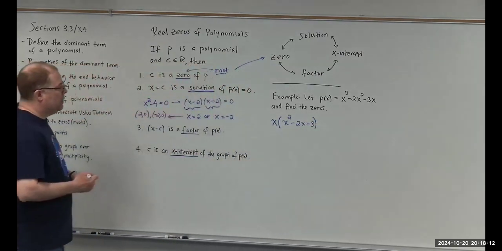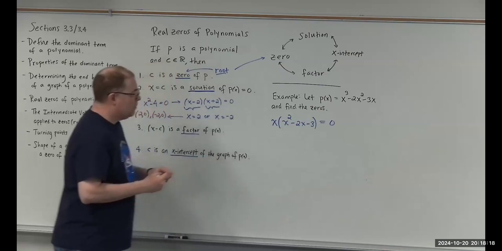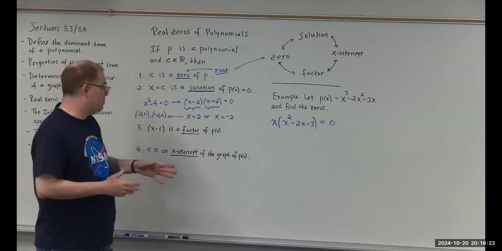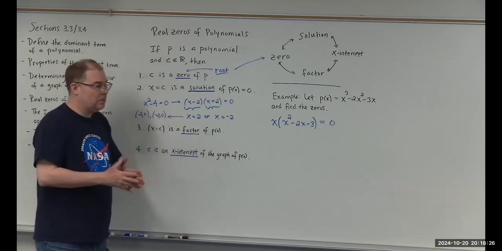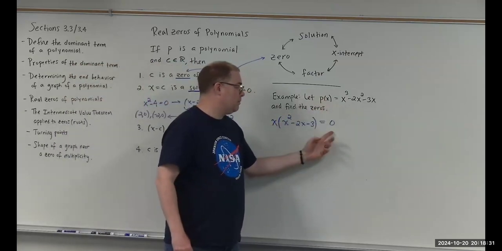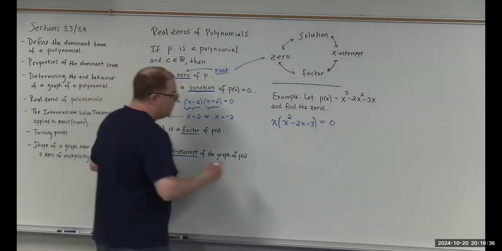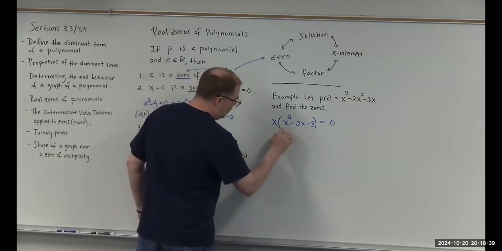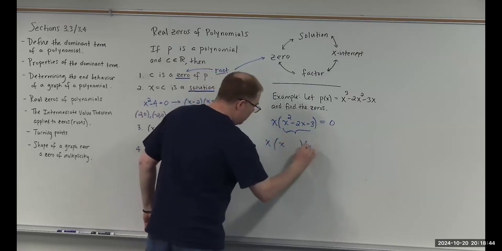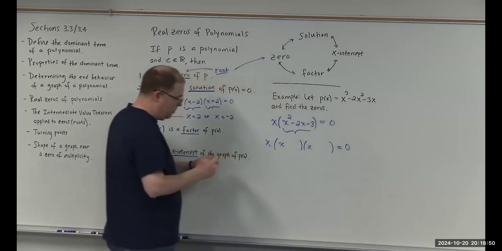Okay. And so remember that we want to find the zero, meaning that those are the zeros, the roots. And those are basically, we're looking for the x-intercepts. So you're finding the x that makes this output zero. All right. So here's our factors. We have this one, and we can further break that one down. Okay, we need two x's here.